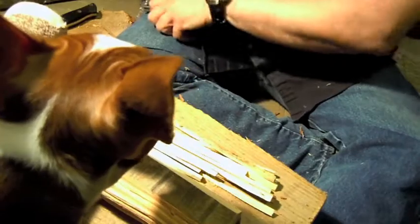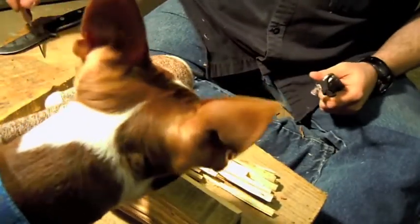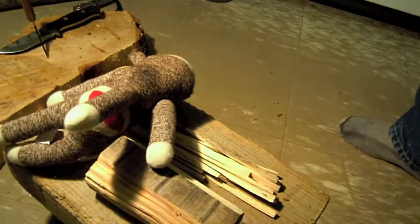I've got to get up and turn the camera off from the back now because it's a different camera. Let's put this over here. Charlie, go away. Go away. Put a sock monkey. Ugh. We've got to clean the kitchen up before anybody finds out. Trader Joe's, have a good day.